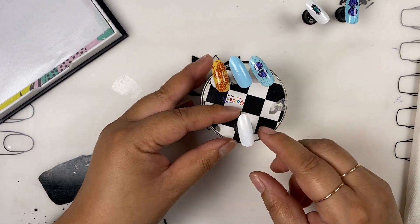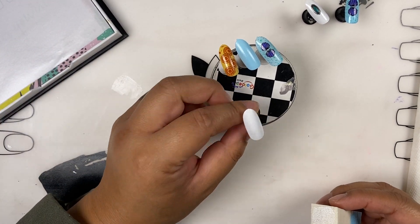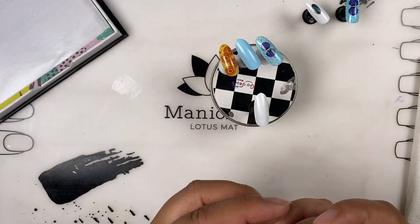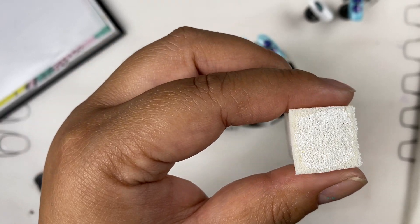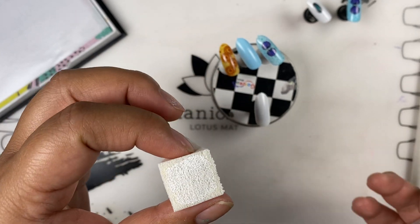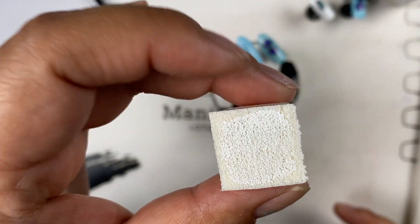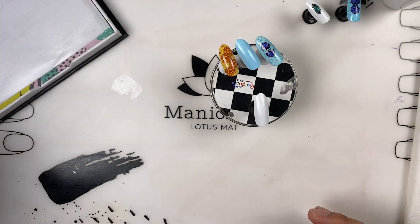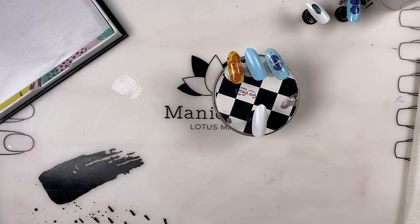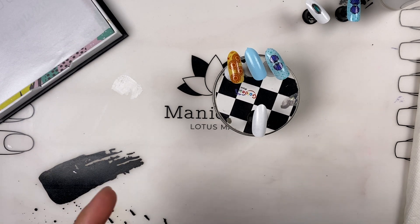This morning I prepped the nail tip using the sponging method — you see how there's some white polish on there. We showed this technique in another video: it creates a really thin, even layer onto the nail tips. I did that for both the white and the blue. You don't only have to use one edge — you can also use the other edge. That's just a clean makeup sponge.